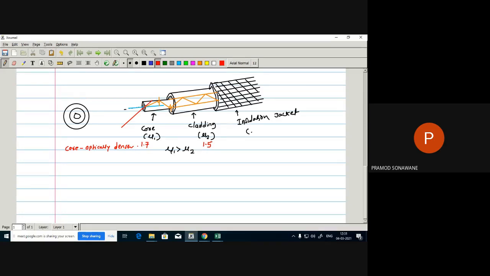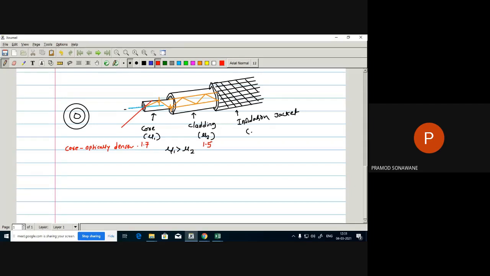The fiber is thin so that it can easily bend without breaking. The fiber is very thin, and its length is approximately in kilometers. So this fiber is available in some kilometers. When light falls on the face of the core, it is refracted inside and then incident on the wall of the core with an angle greater than the critical angle, so the ray suffers TIR in between, and there are very few losses.